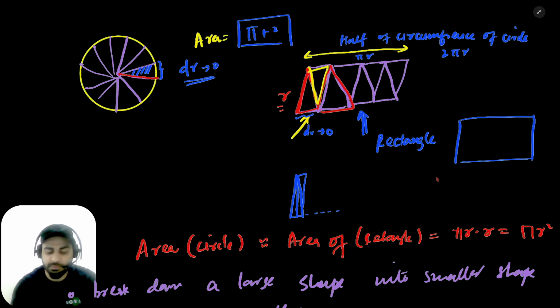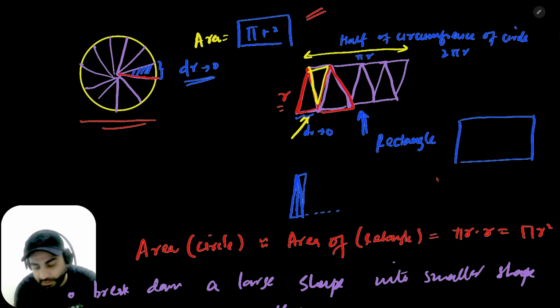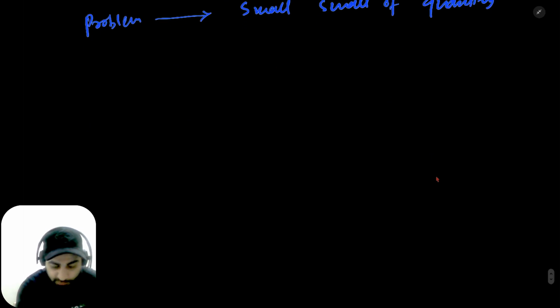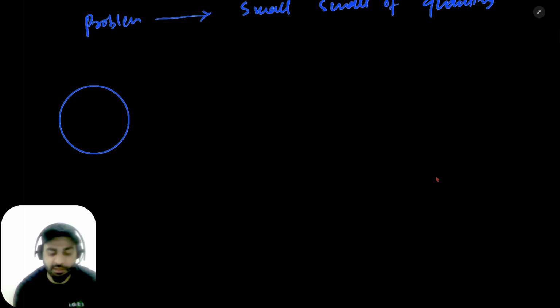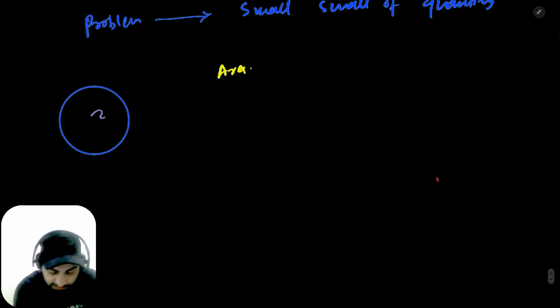Yes, sir. Okay. Now I'll take another approach to break this down and come up with the formula, because I want to introduce you to the meaning of differentiation, integration, and stuff like that. I'll again take the same circle. This is my circle, and I want to find its area. The other way to break it down is like this. Let's suppose this is one circle, this is another circle, then this is another circle, and so on.